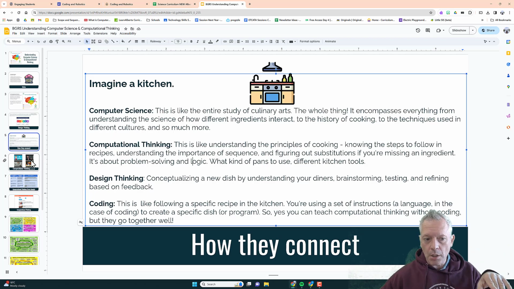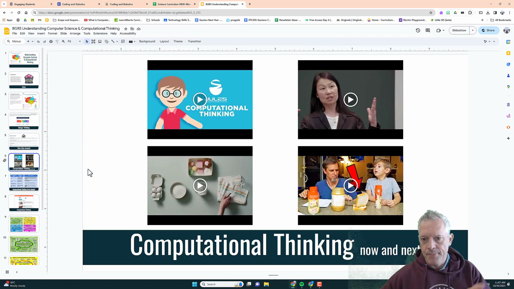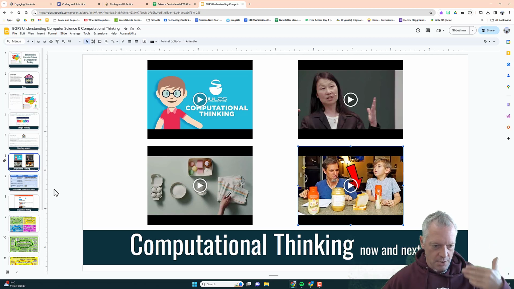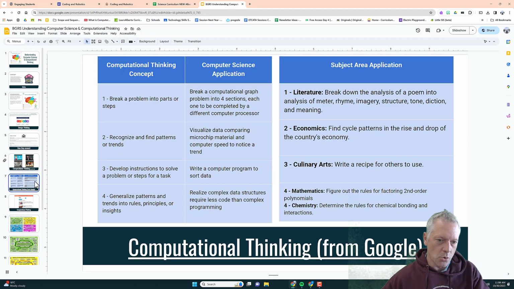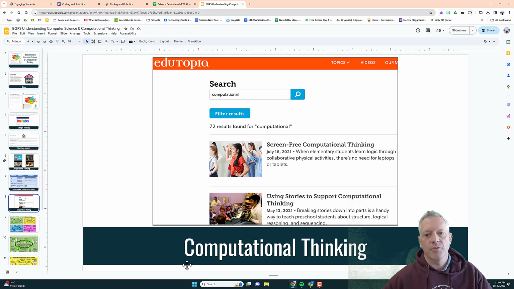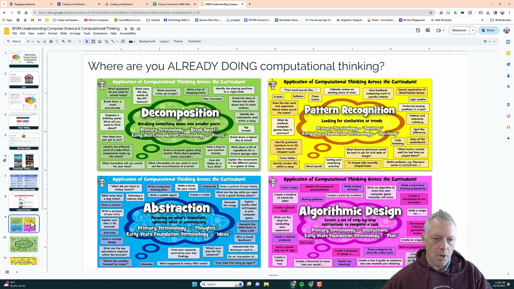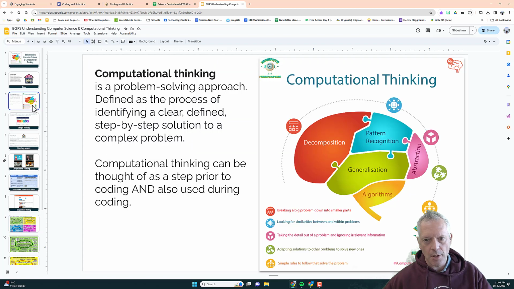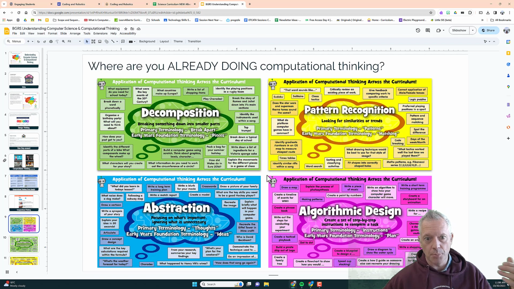There's a couple of videos on here if you want to look at these examples. There's this one, the toothbrush one, brushing your teeth. Here's the peanut butter sandwich. This is another very common idea with instructions and computational thinking and all that sort of stuff. And Google's got a bunch of stuff with that too. And there are lots of articles. These are wicked smart. I really like these because this will tell you how you're already doing computational thinking. So when you come to teach it, there's stuff you could practice all the time.